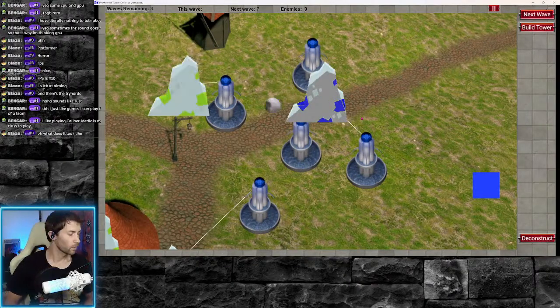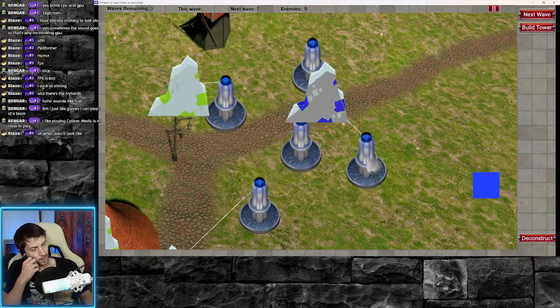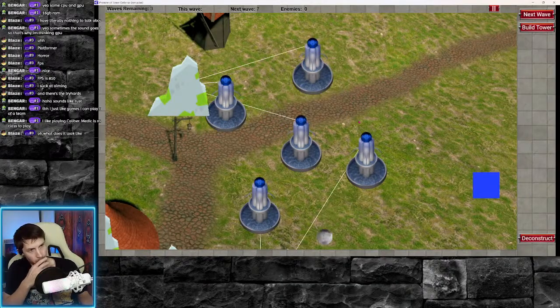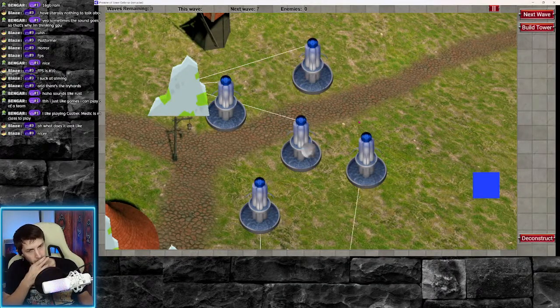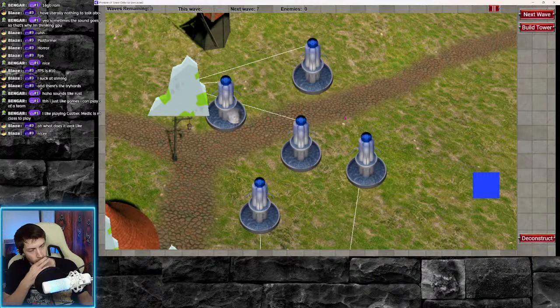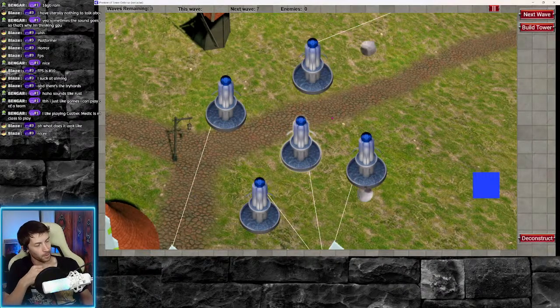Yeah, so that's the one. We were actually laughing because that's the tower I'm going to use for water. Yeah, I got something to work with. I have 3 of them built out now.